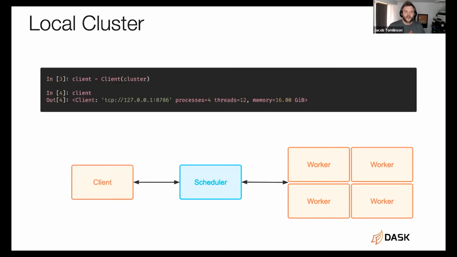I can then create my client object again, but instead of having to worry about what that IP address was and what the port was that got assigned, I can just give the client that cluster object instead of a string URL. So when I just do this, I get the same client that I had before. I can send work through to the cluster as I did before, but I've not had to worry too much about networking or anything like that, right? I've made a cluster object, I've connected a client to it, and I'm ready to do my work.